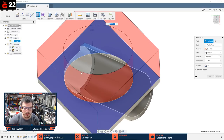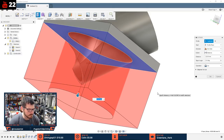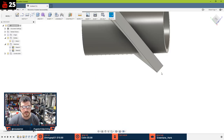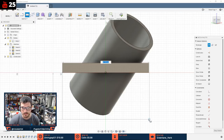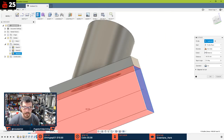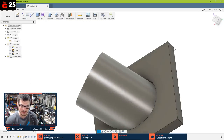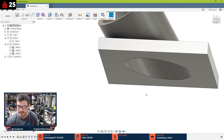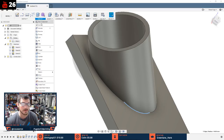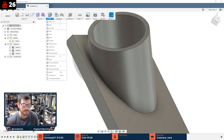But I also want it to do... New sketch from the side. So here, new sketch. Let's see if this works. Boom! This just might work. Well, there is kind of a gap in there, it looks like. So if we go to here and we create... I want to do create, modify, chamfer.